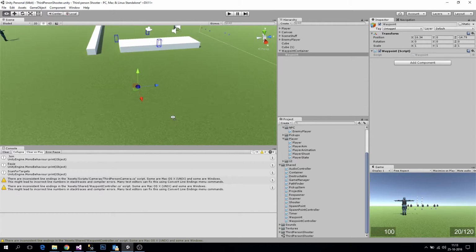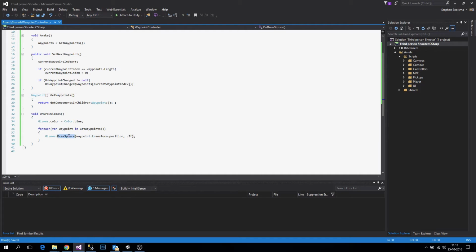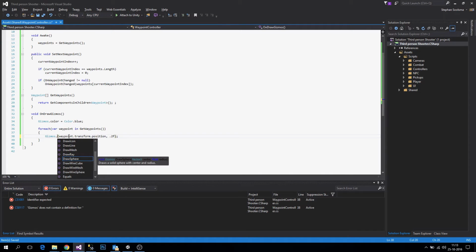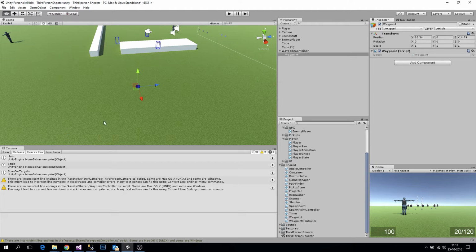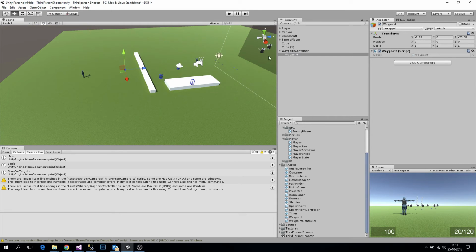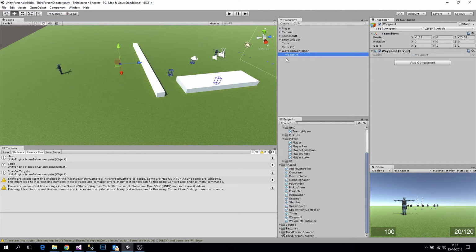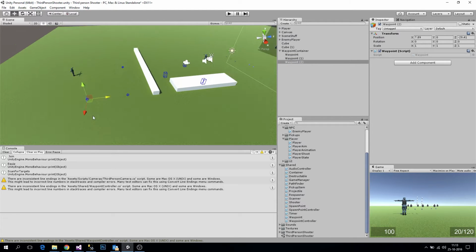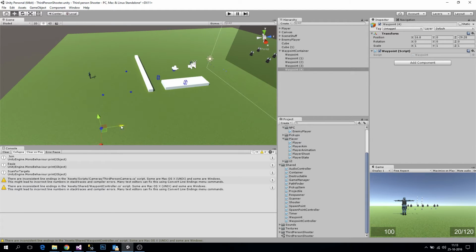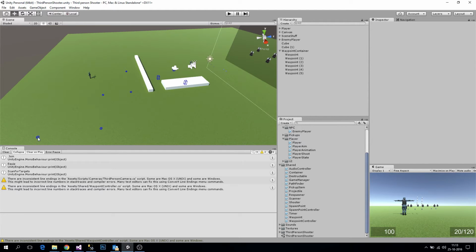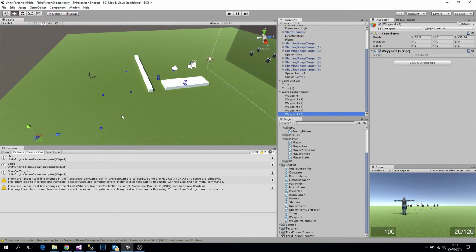Yeah, it looked like a sphere. Yeah, I thought it was a wire sphere. Now if we duplicate this and put it here in front of our enemy player, and we can move it around, it will automatically show our waypoints. Yeah. Now let's make a few waypoints.